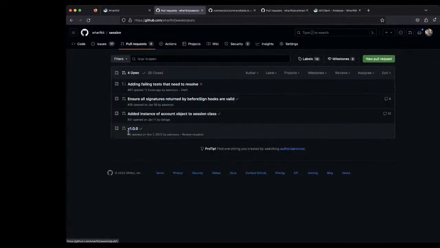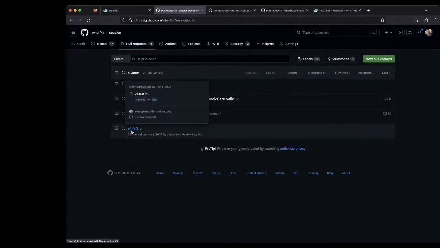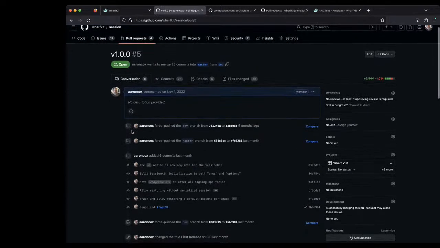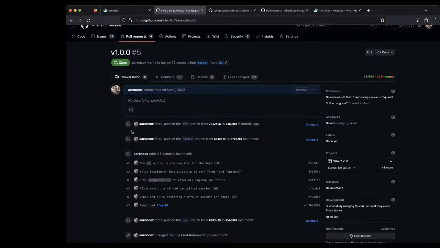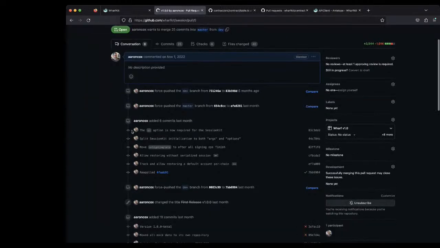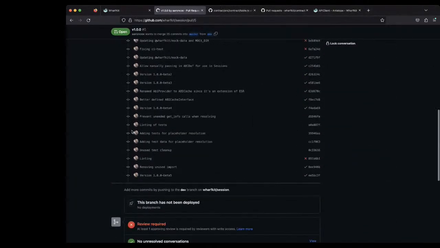Right now, we're tracking on this branch for a 1.0 release, and then whenever it's combining nicely with the contract kit. This week it was a lot of focus on placeholder resolution, which if you're unaware of what that is, the EOSIO signing request protocol has placeholders in it that you can use to template out the data.